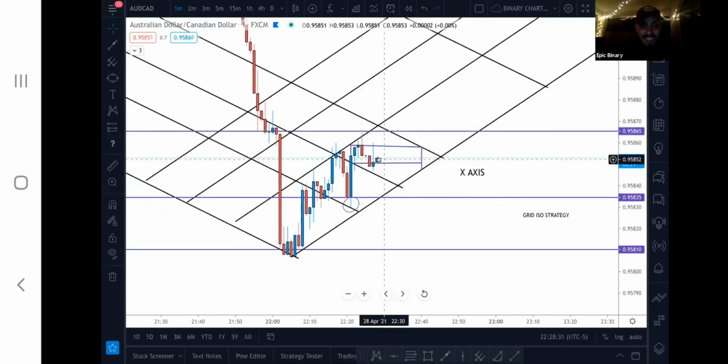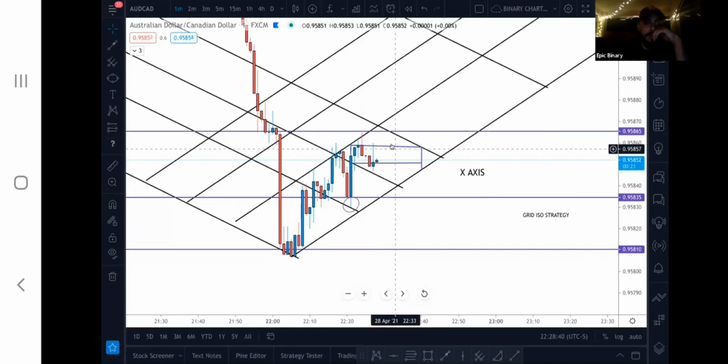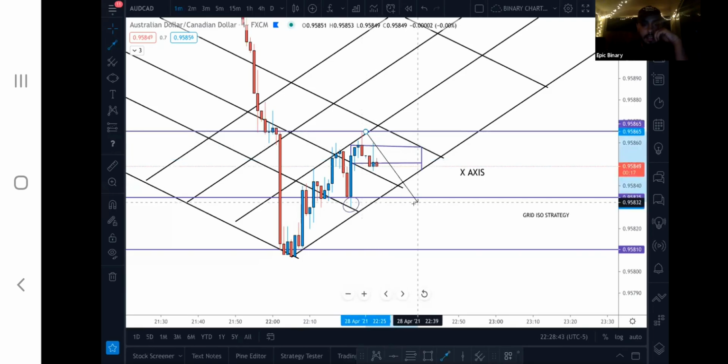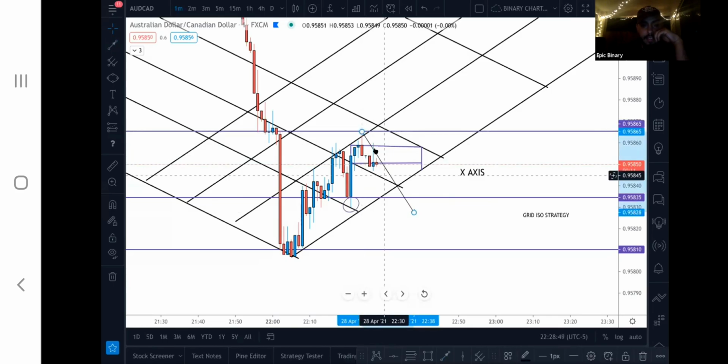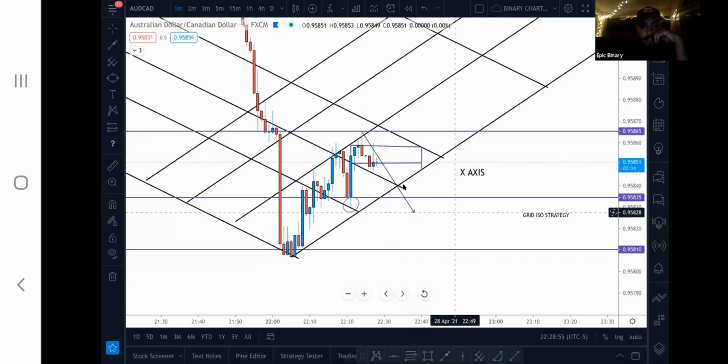Yes. I think it has to make up for this wick. I really think price needs to make up for this wick, but it has so much bearish momentum. I'm hesitant to call. But I have a feeling that from here to here, we see this kind of invisible trend line. It's going to pinch off and then go bearish. So it'll probably come bullish, touch our trend line, and then go bearish.